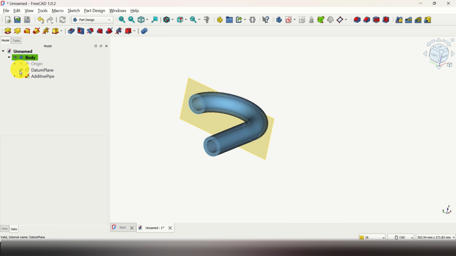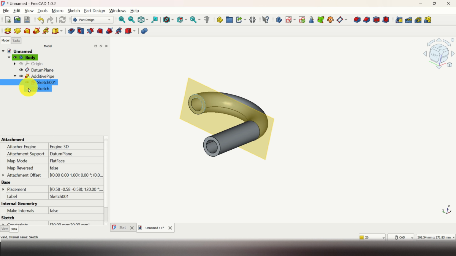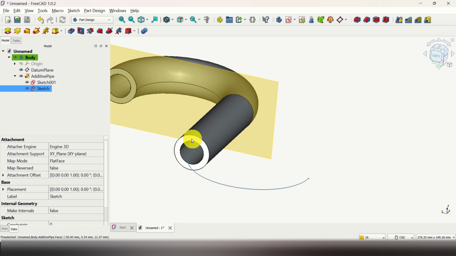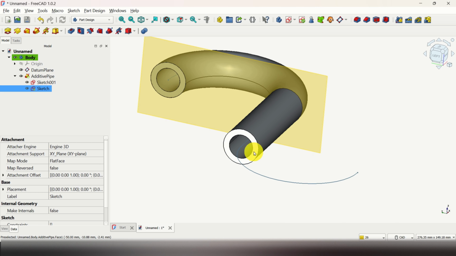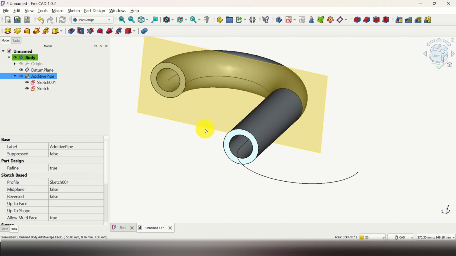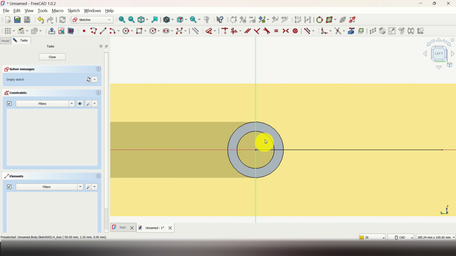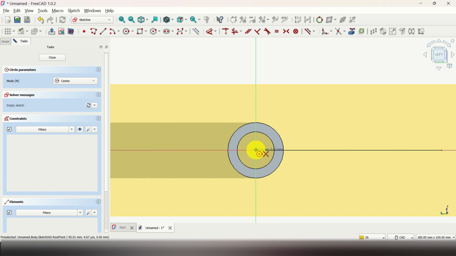Let's continue. Now, over here, click and activate this part and this part to see everything. What I will do right now, I will simply create a new sketch over here, and then I will simply use the tool again, starting from this cross section and using this line. So let's do that. It's not a big deal. So simply click on this face and assign sketch to this face. And then let's now draw two circles. We know that the cross section is 20 and 30. So let's click here and let's center it over here.